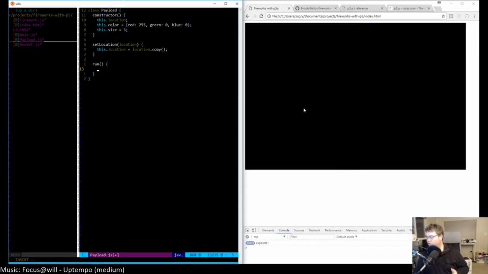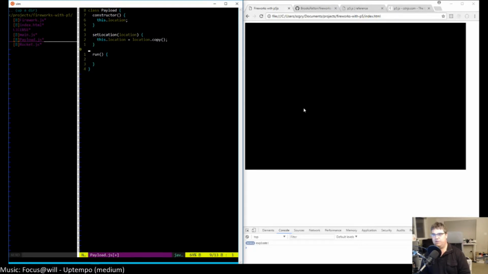So the payload is going to be a whole bunch of particles, and then I can just loop through them and tell them to run. So payload is simply a holder class for a whole bunch of particle class. Okay, so we don't care about this or the color.